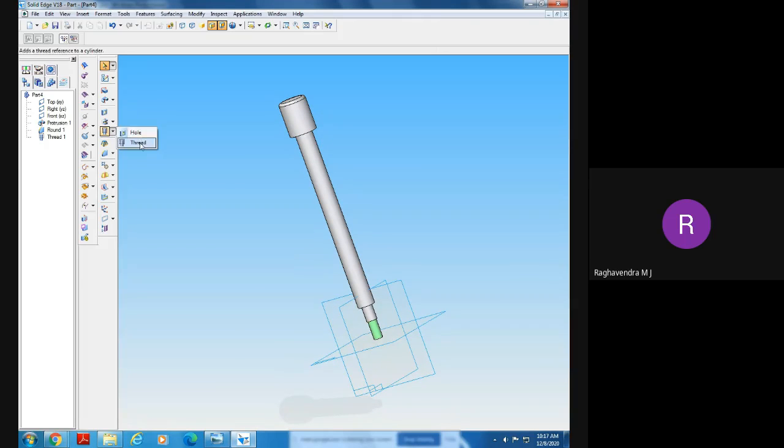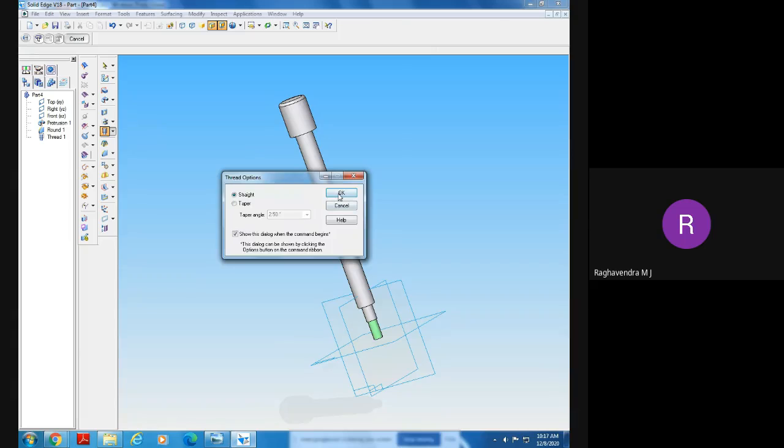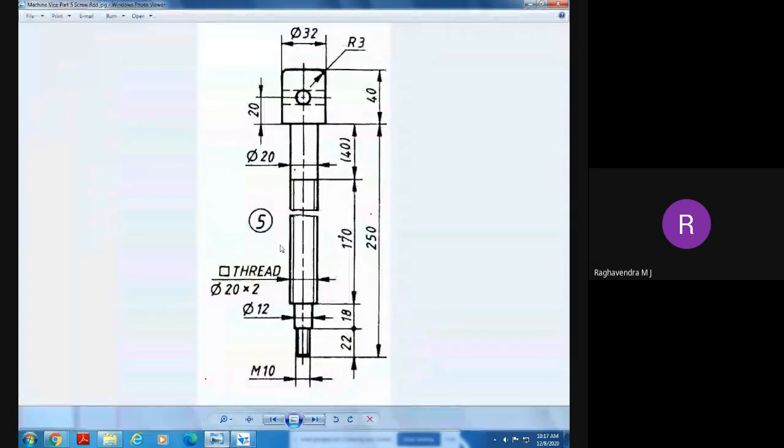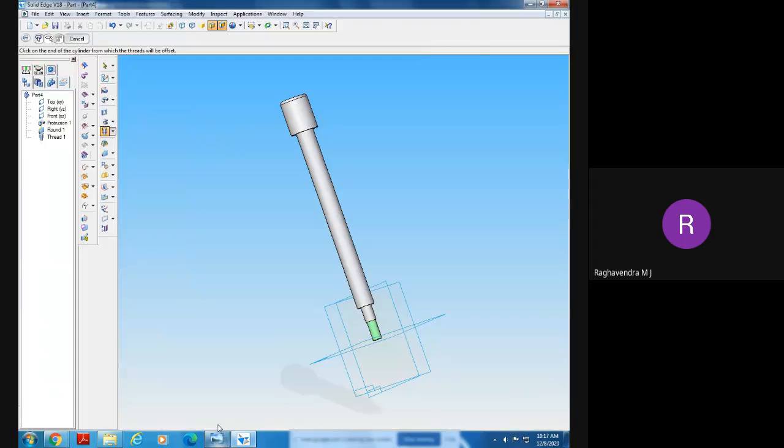Now click on thread, straight thread. So on this cylinder, here 40 millimeters we don't have a thread. The remaining 170 is there. Up to that 170 millimeters length we have a thread. That is the meaning here. It has to start from this end.